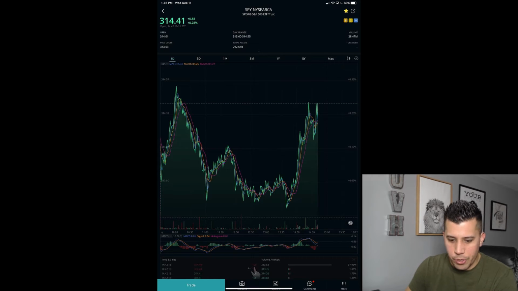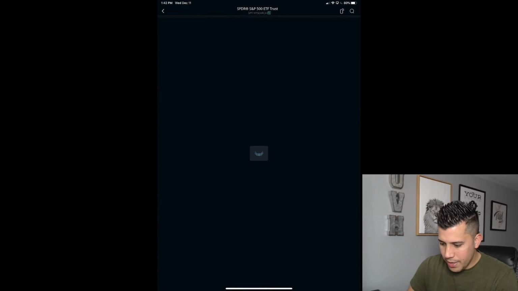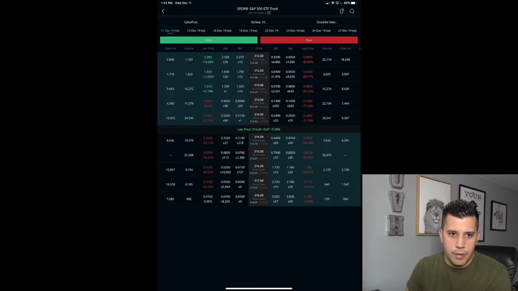So let's just try to purchase a contract. The one thing that you will notice here, I was kind of scoping this out before I did it. Unlike Robinhood, they do allow you to trade same day expirations. Today is December 11th. It's a Wednesday, and as you can see here, they do allow you to buy and sell contracts on December 11th.